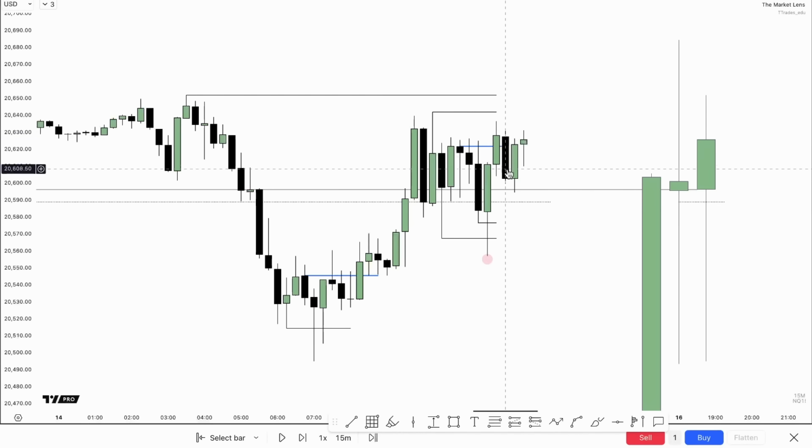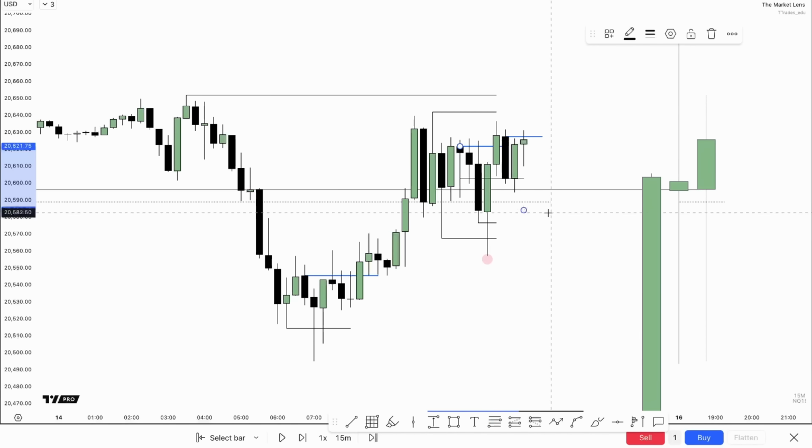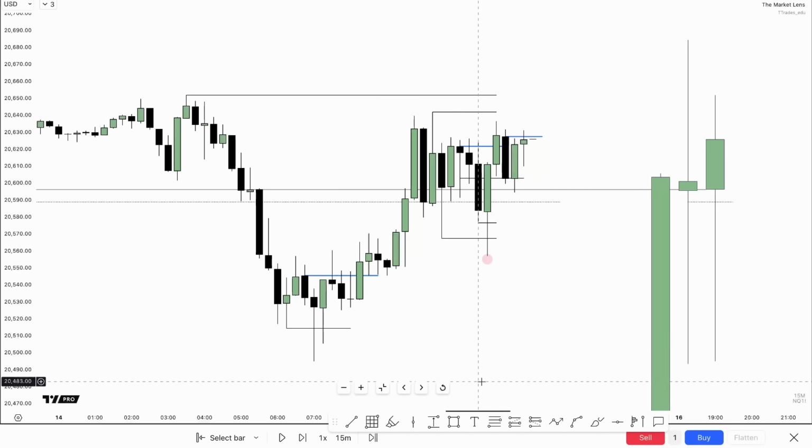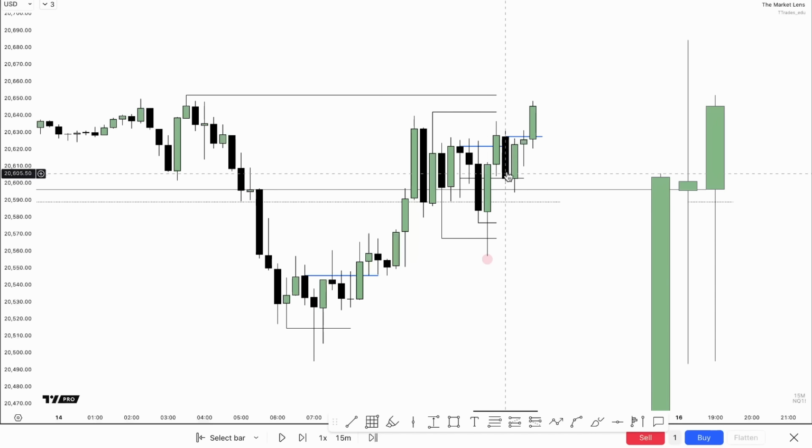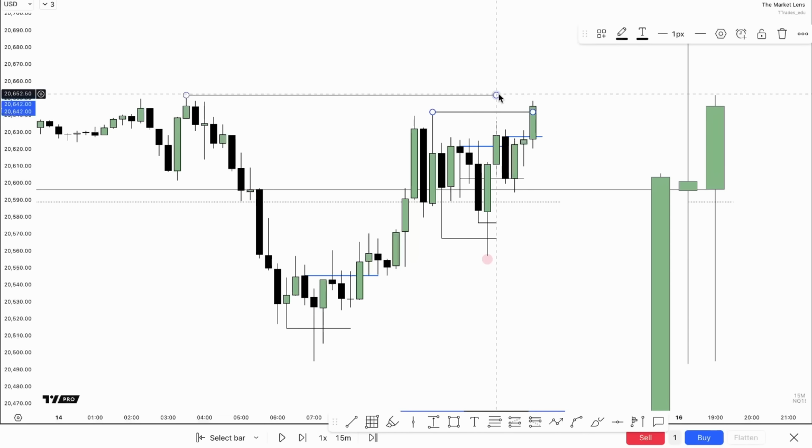Now, is this going to be a protected low? Well, we want to see if we get a closure through this. Now, a quick lesson: we do not have a fair value gap or a low to be swept out in here, so no important level. That is when I can use 0.5 of this opposing candle here. You can see how price is respecting that there. So let's see if we get the closure over. We do. Now you want to see price continue higher here.